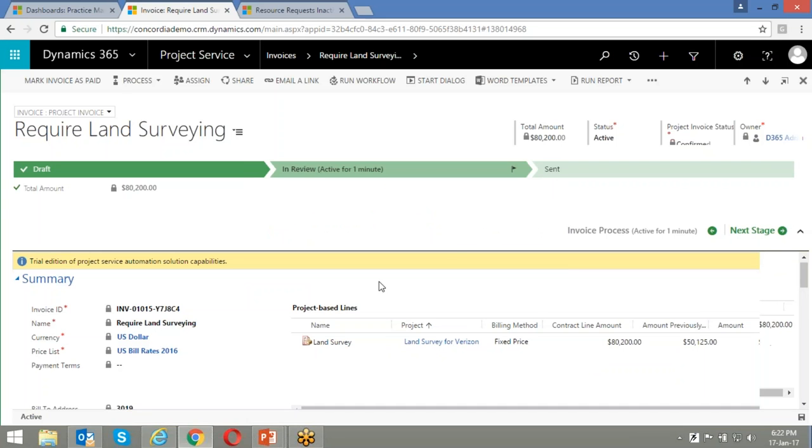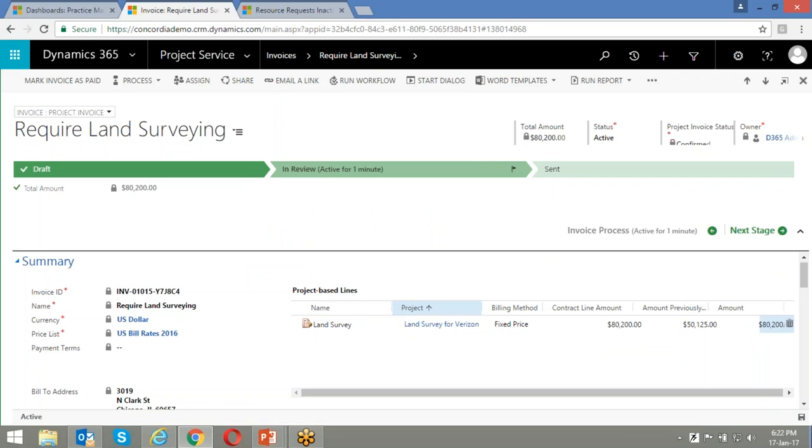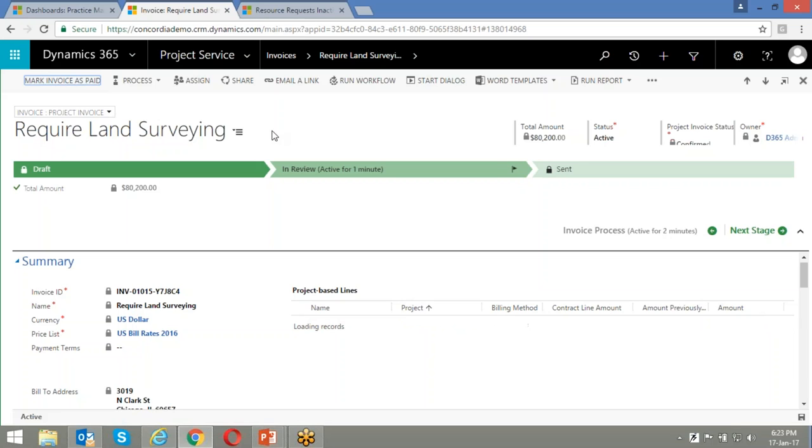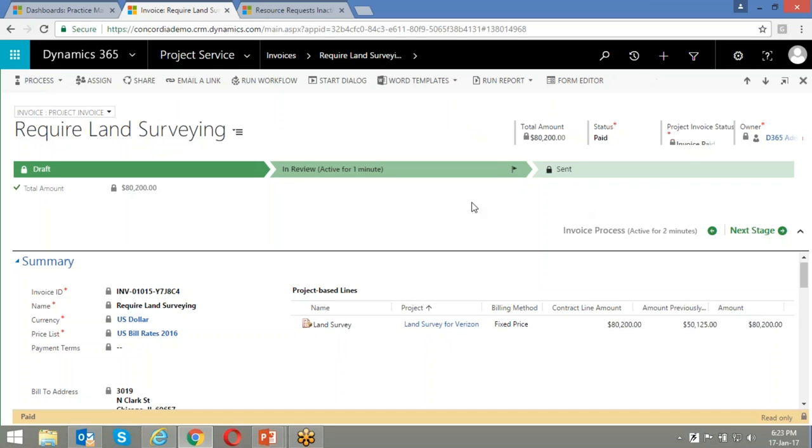And once that invoice has been paid, the finance member or the project manager can mark this particular invoice as paid. And that's how it is. As soon as the invoice is marked as paid, this particular invoice gets into a read-only mode, and of course is also shown as paid by the customer.